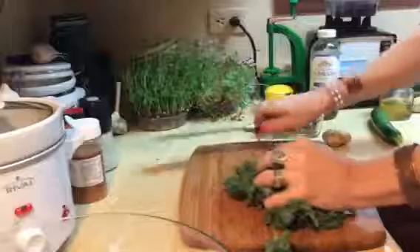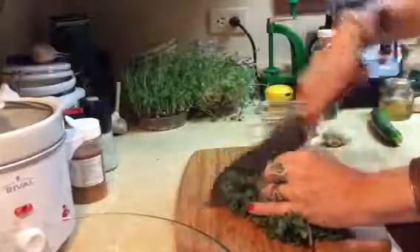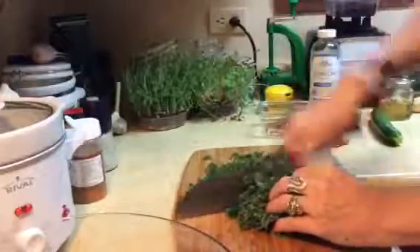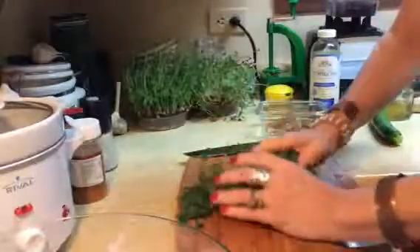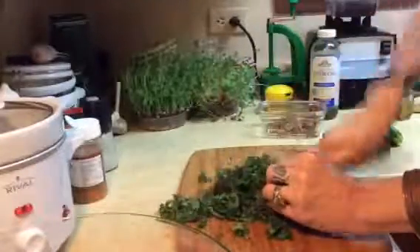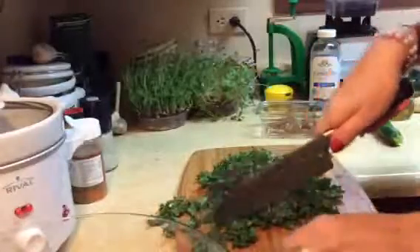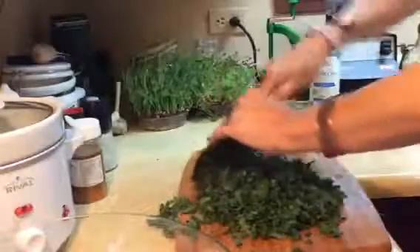I'm going to move that bowl out of the way and cut this kale really fine. I cut it lengthways and then really finely — just keep wadding it up into a little knot to cut as much as you can as quickly as you can. These are my famous 15-minute meals; I don't like anything that takes more than 15 minutes because I want to eat really healthy but I hate cooking.